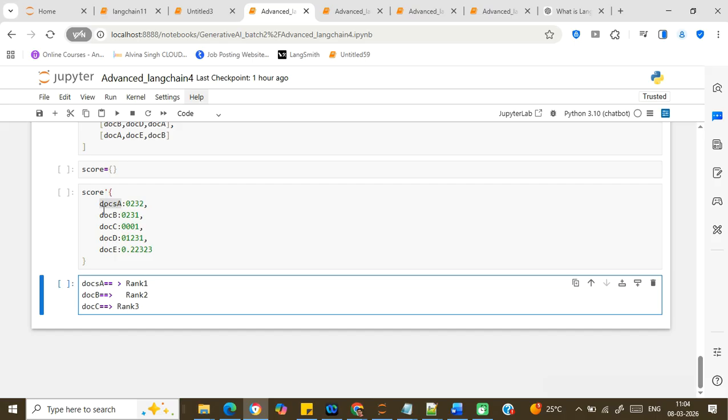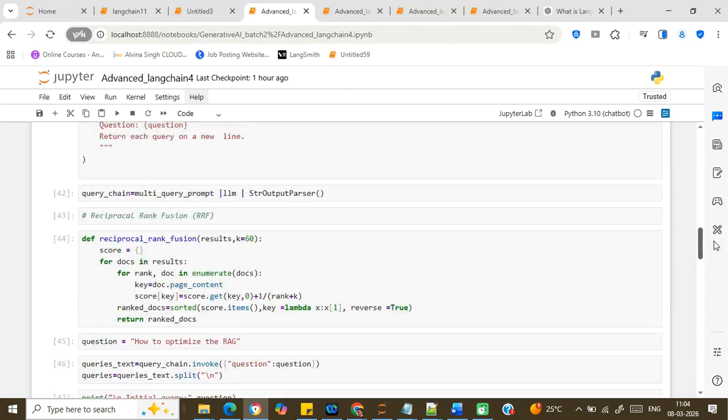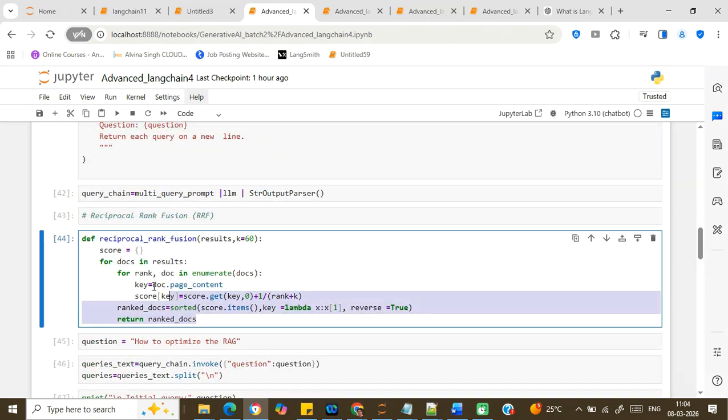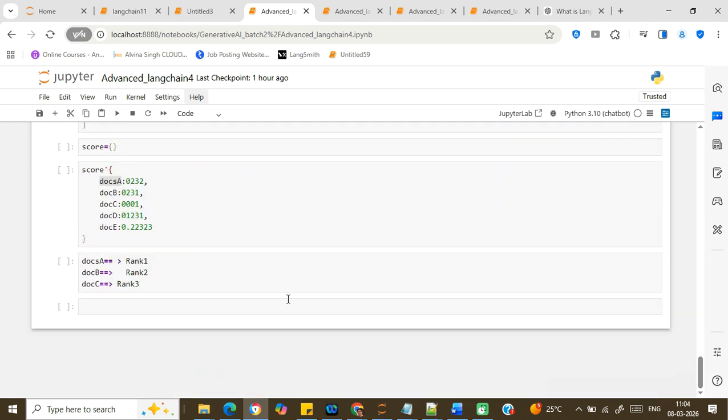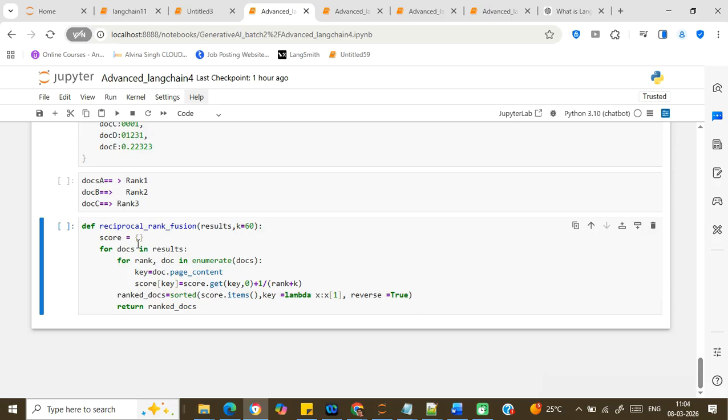Let me copy this particular piece of code. Over here we are taking all the documents, and k equal to 60, we will discuss k equal to 60, no need to worry.